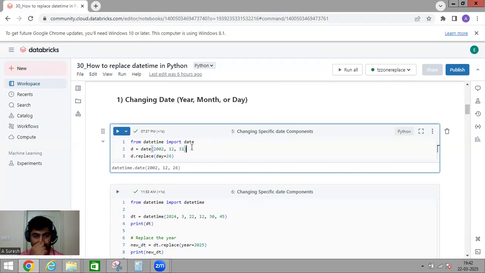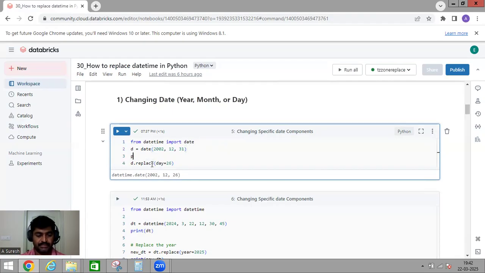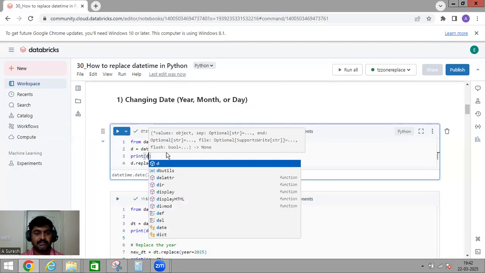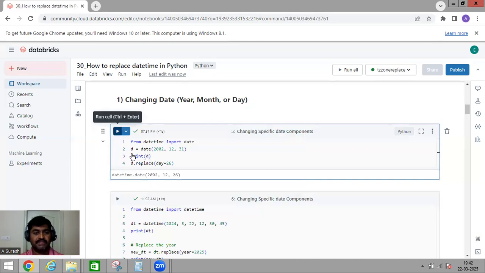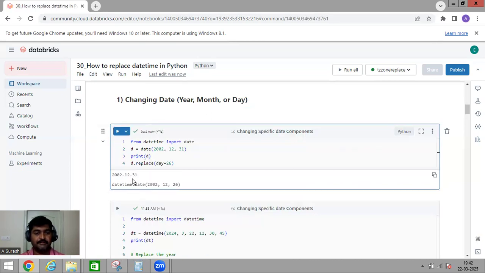Then I'll print d. First it will print that value, that is 2002-12-31. So this is our date. Now on top of that, I'm using replace.